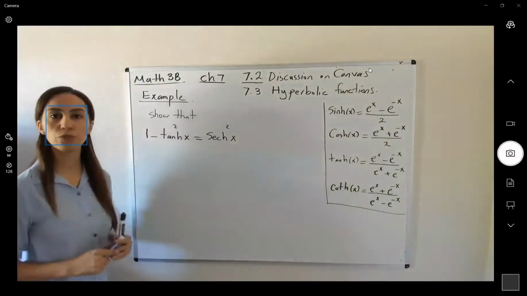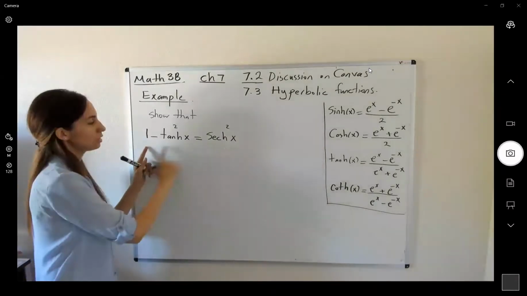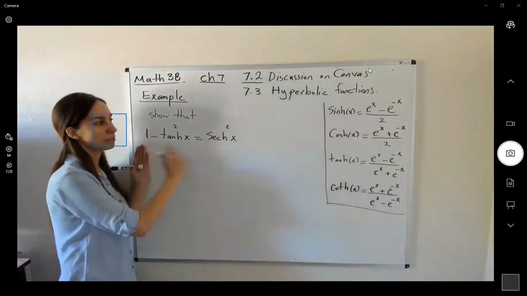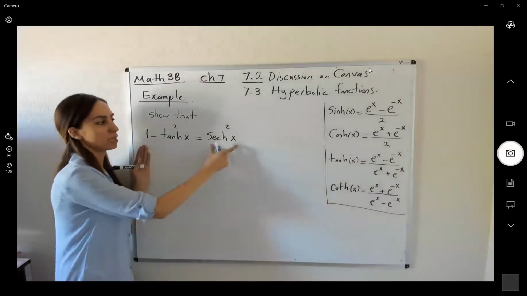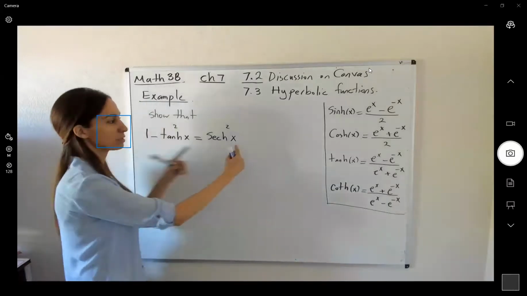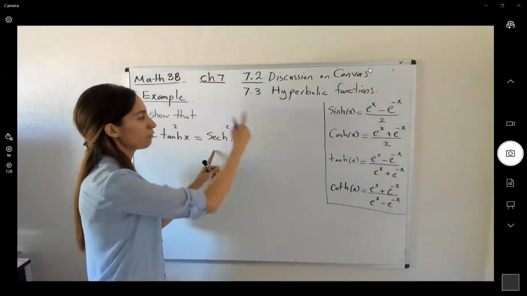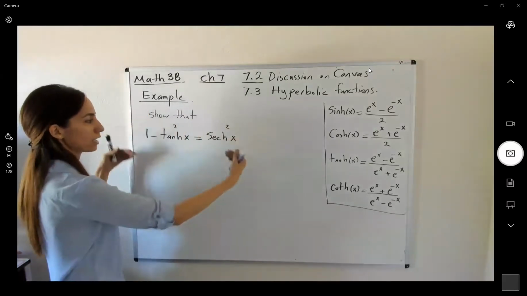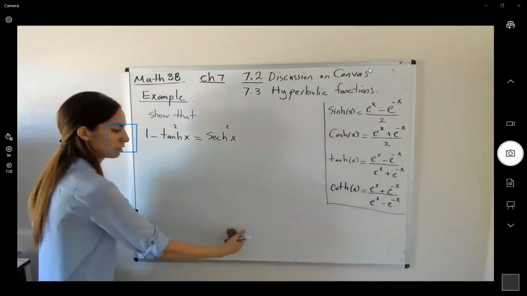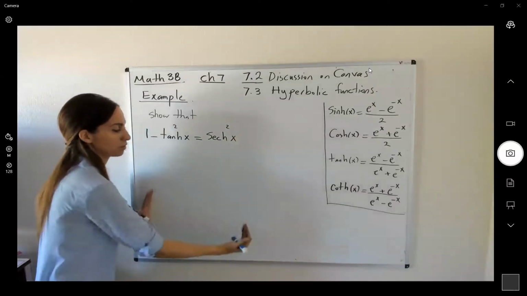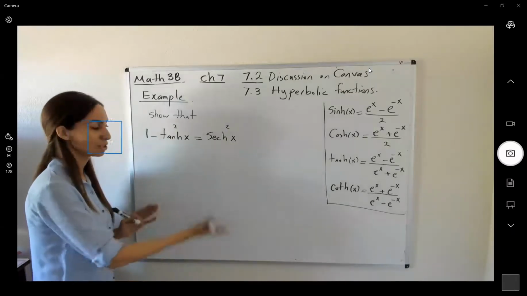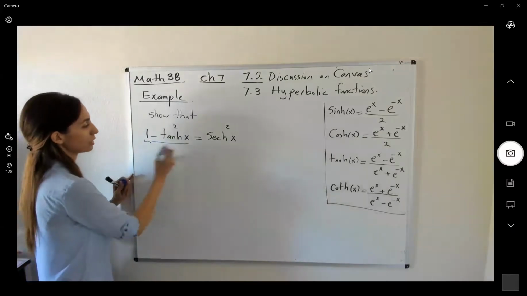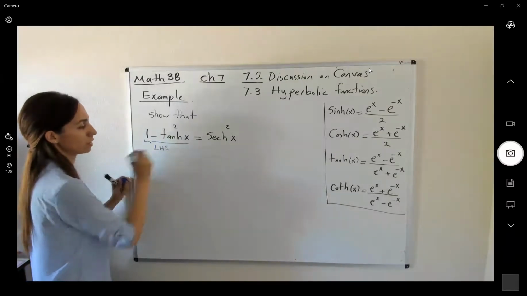Well, to prove this equality, here you have left-hand side, you have right-hand side. You can start from left-hand side and show that left-hand side is equal to right-hand side, or you can start by simplifying right-hand side and show that right-hand side is equal to the left-hand side, or you can write both of these equivalently and show that after simplifying left-hand side and right-hand side, they are equal to each other. Very well. Let us start by simplifying left-hand side.